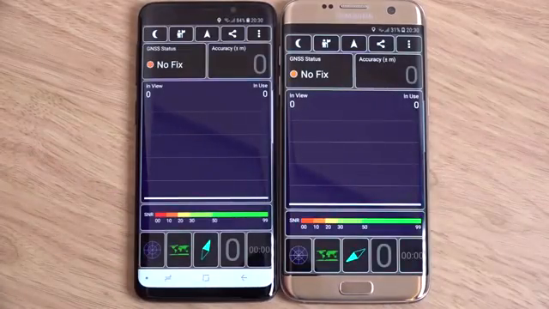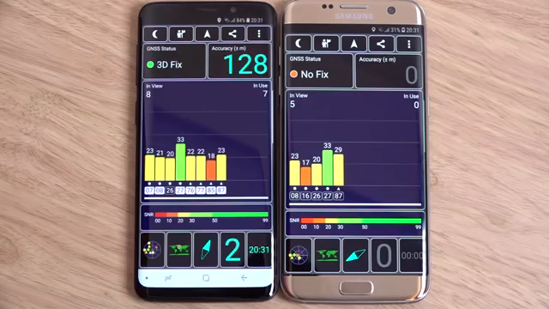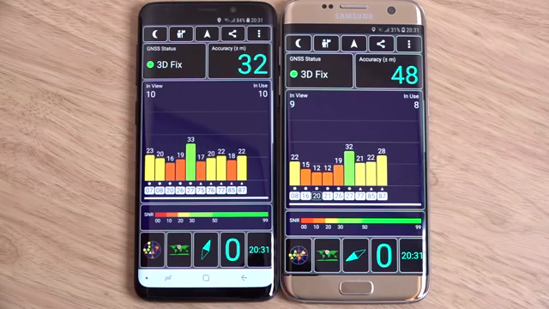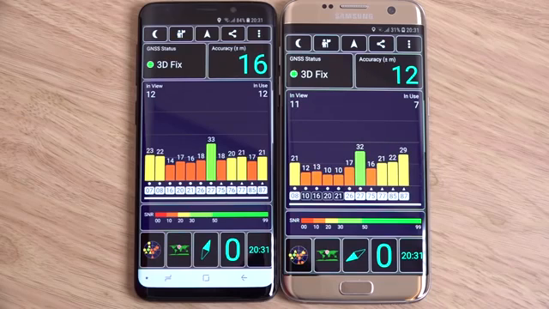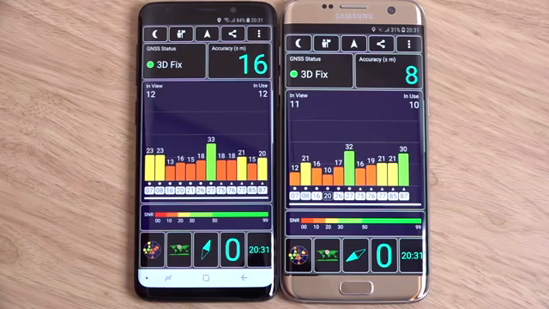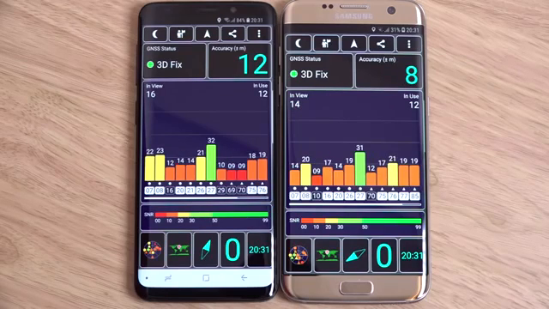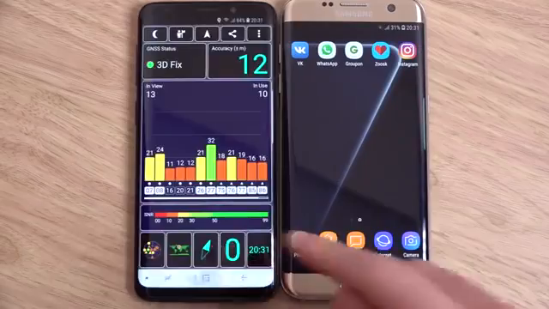Let's have a look at the GPS performance, see if the module is any good. Both run high accuracy for the location, and you can see quite a bit of life from the S9 here. The S7 Edge is taking a bit longer to locate itself. But you can see it does it quite admirably when it gets its coffee down. The accuracy is a little bit better on the S7 Edge. Again, we're seeing better here with the older phone, but that is quite comparable really. Obviously the S9 did start first, so not too bad there.